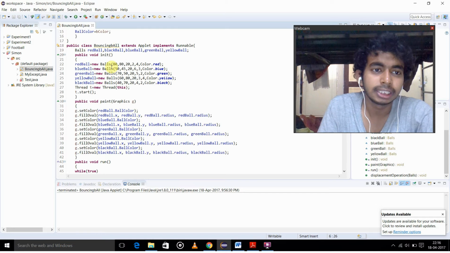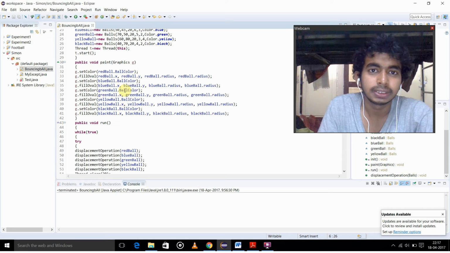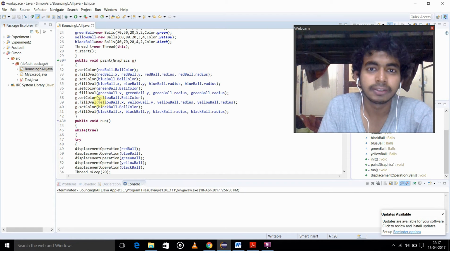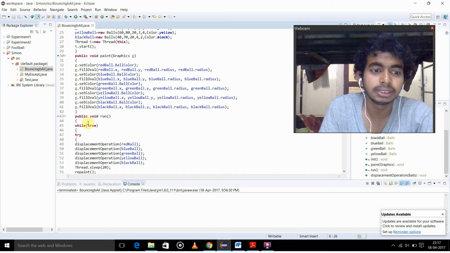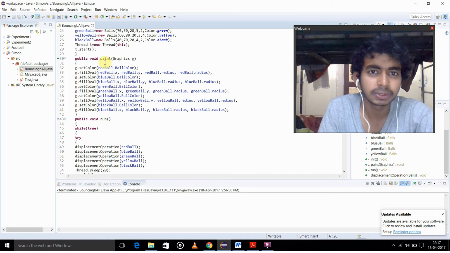As I have created an applet, applet has many predefined functions. They are init, paint, and many others such as start, terminate, and other functions. Here as I have created this thread t, after creating the thread t, it will automatically call a function run. So here is the function run. Here we will put whatever threads we are creating. Inside the paint, paint is used to design the animations which we are creating in the applet.